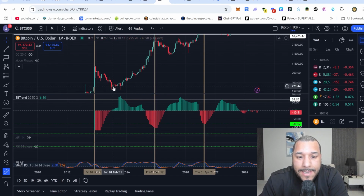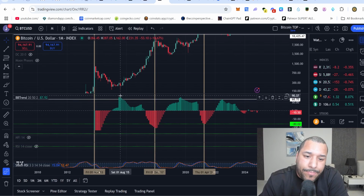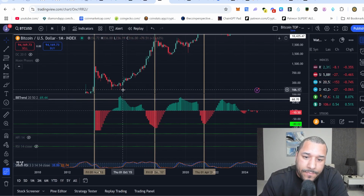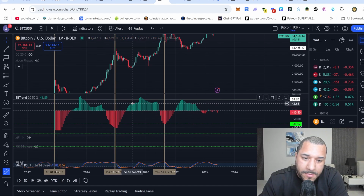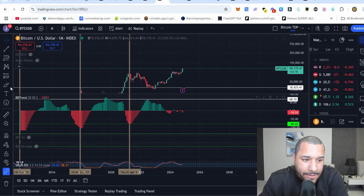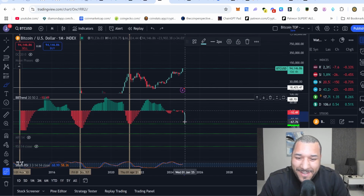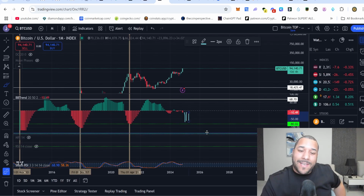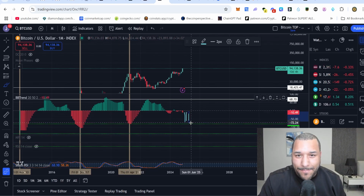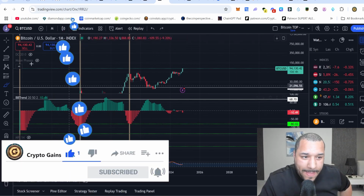And I guess when the bottom is in, you can see here strong green, can you call them candles? Just bars. Strong green bars come up when you're around the bottom, and does it do it here as well? Well, we'll talk about the bottom of the cycle another time, because all I care about is the top. So I think that we are going to see red bars come straight down. Well, not like that, but you know what I mean. I can't even draw it. These are blue right now, but I think we're going to see red lines come down, just like what we saw here. And then this is going to mark the top of the cycle because it's done it in the past.